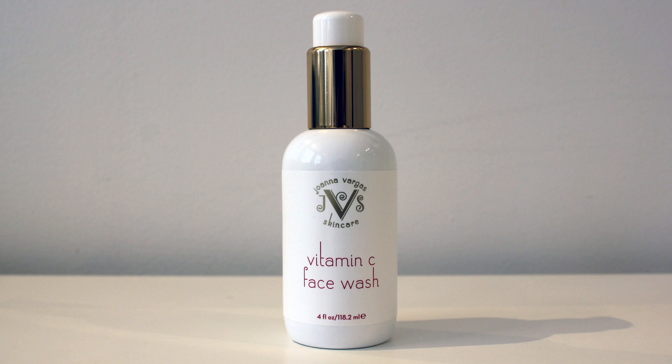The last thing I would recommend, if you don't want to do makeup remover as a step at all, is to use a foaming cleanser that has a bit of exfoliation properties in it, because that way it'll get all of the makeup off in one step. My own cleanser, the Joanna Vargas Vitamin C Face Wash, is what I use — because I feel like everybody's interrupting me while I'm trying to get ready for bed. Whether you have children or you're getting texts, you want to make sure you do it as fast and thoroughly as possible. Using a cleanser that has a bit of enzymes or lactic acid really helps in getting your makeup off.